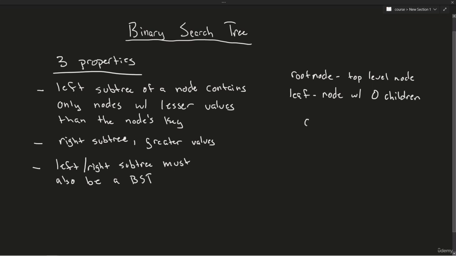So if we did a mock tree real quick, this would be our root node. This would be our left leaf, our right leaf. Now we have another left leaf. This is no longer a leaf because now we have children here. So this is now a subtree. And this is a leaf, leaf, and this is still a leaf.